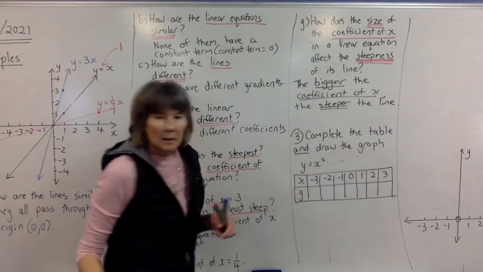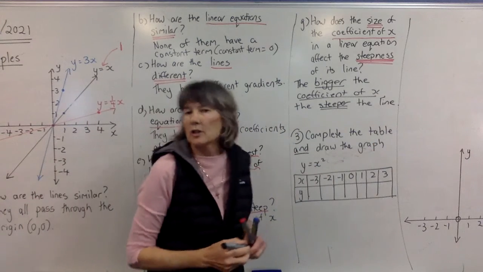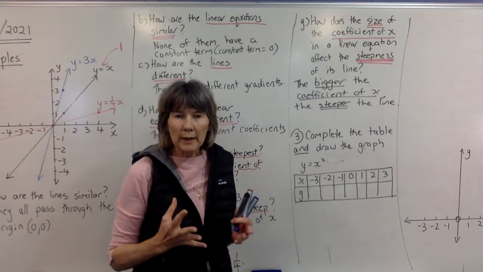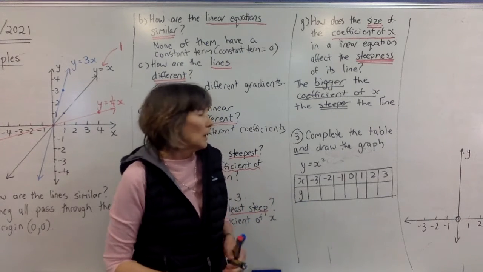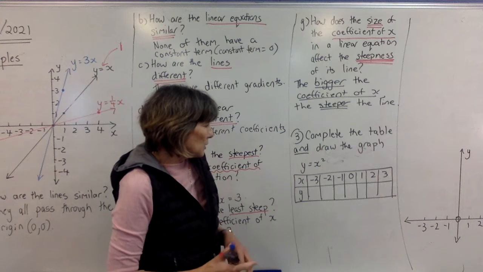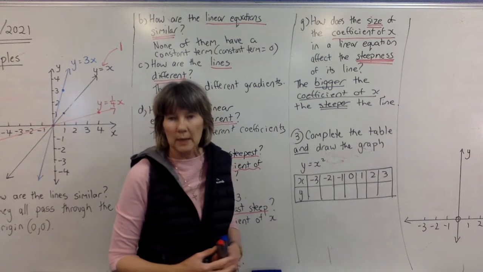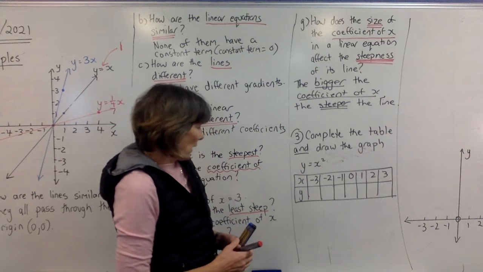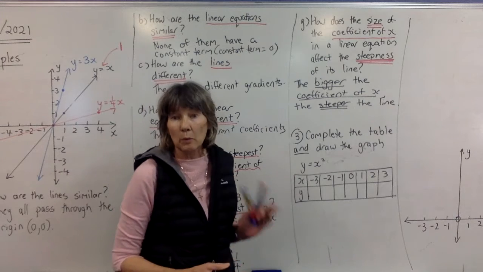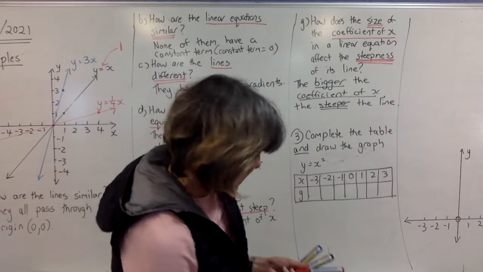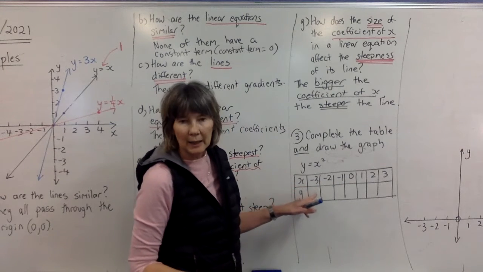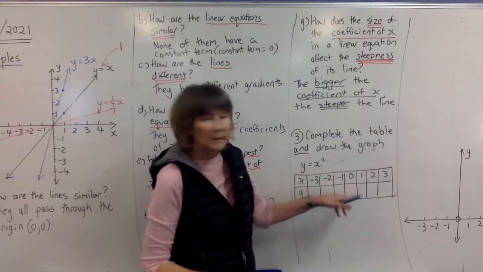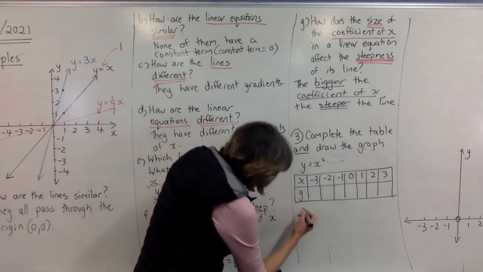Okay. Now this next question's got nothing to do with lines, so they're trying to get you to have a little bit of an idea on how to graph anything. Okay, so what we're going to do here is draw a graph of y equals x squared. Alright, so they've got a table here and they want you to fill this out. We're going to take each point one at a time, but I'm not going to start here because they're a bit tricky. I'm going to start at the 0. So watch what I do.